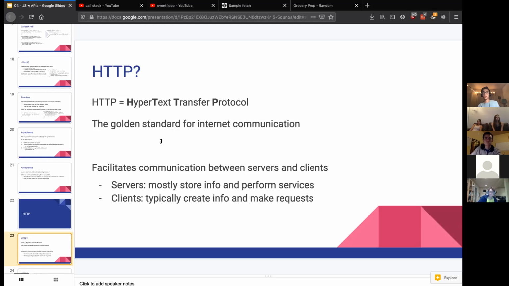This protocol allows us to talk between servers and clients, where servers store info and do things with that data, and clients usually request the data and create info, and they'll send that back and forth, and that gives us the fancy websites we're used to.